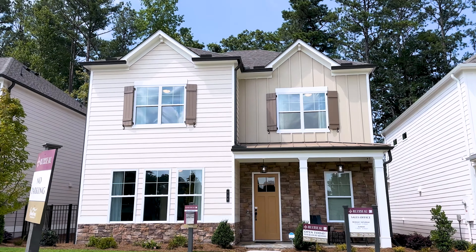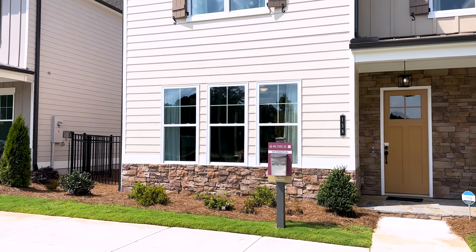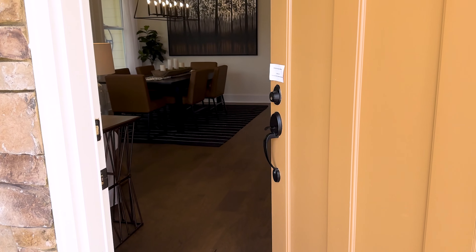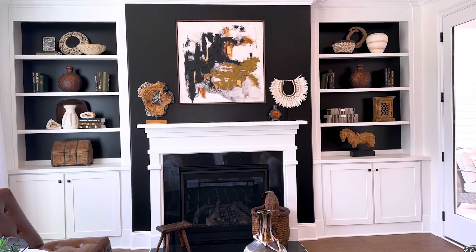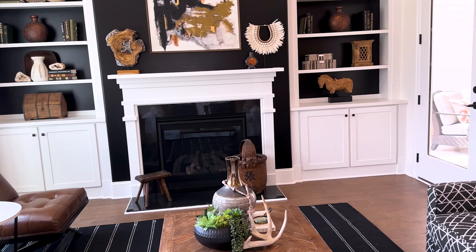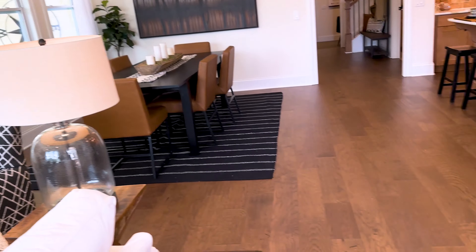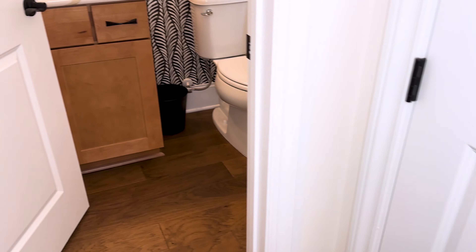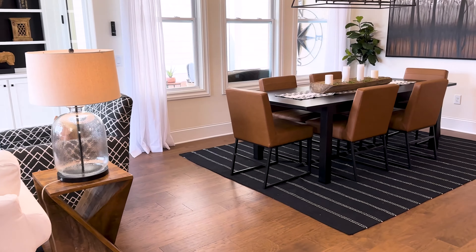As you can see, it's a two-story home. This is the decorated model and it's really got some nice touches. As we enter the home, we're coming right into the main living area. There's a fireplace, built-ins, and lots of natural light coming through. These homes have a little patio on the side. Here is a coat closet and a half bath — and you know wallpaper is back in, so don't you love that?